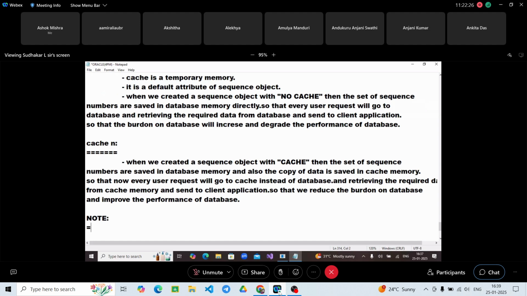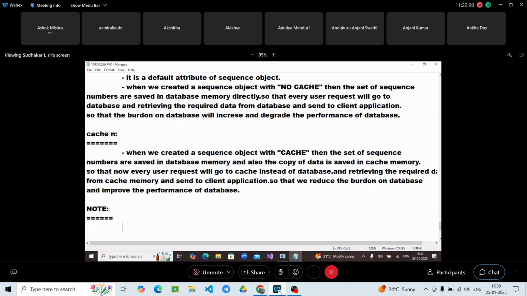Note: to generate sequence numbers in a column in the table, we must use a pseudo column.